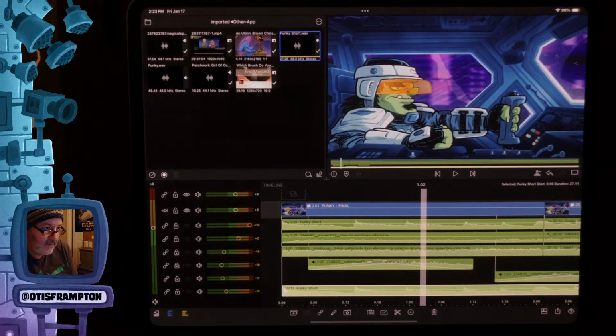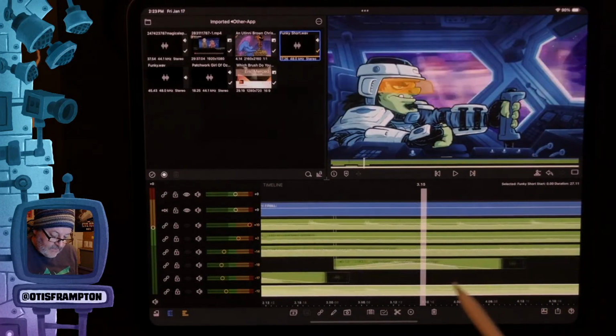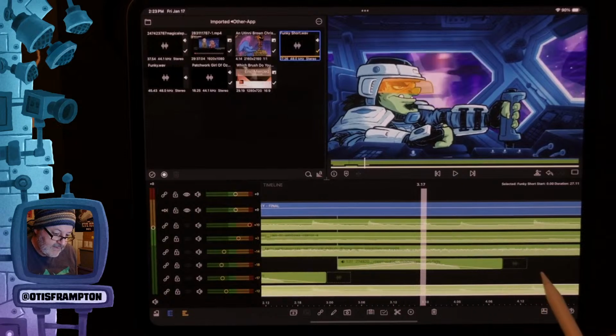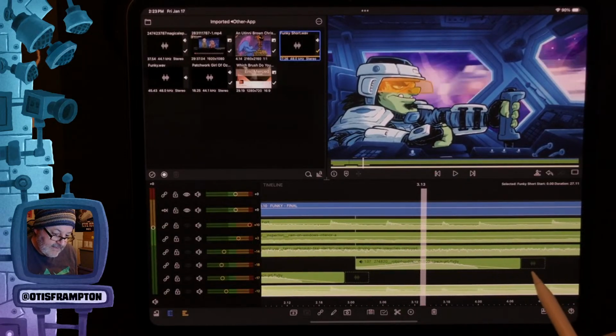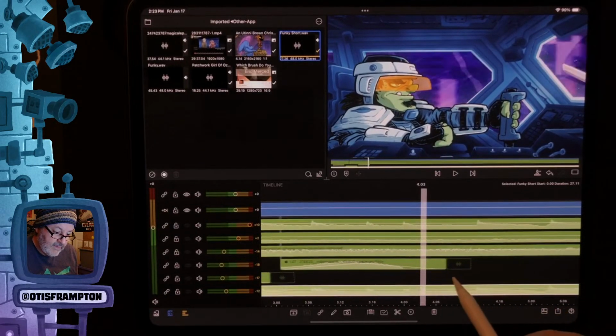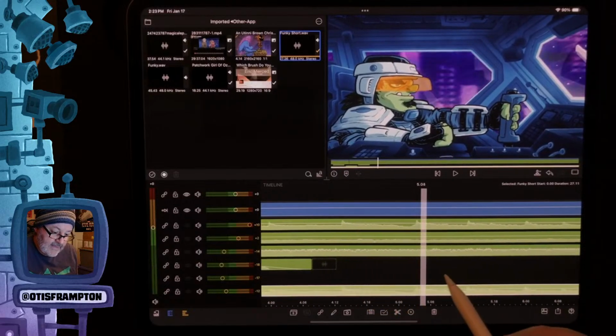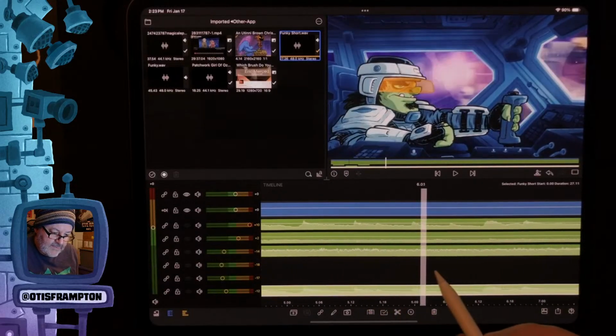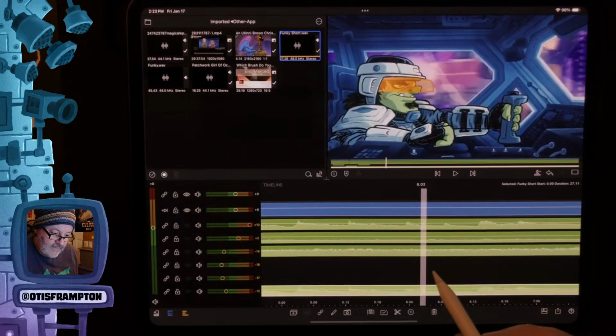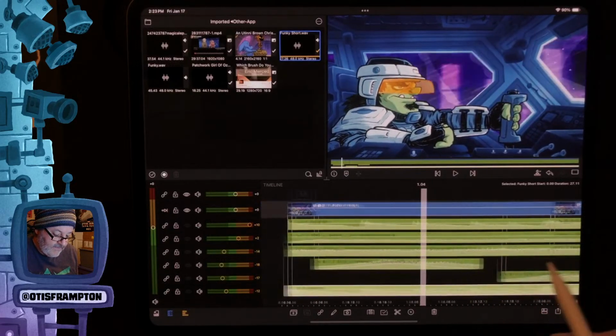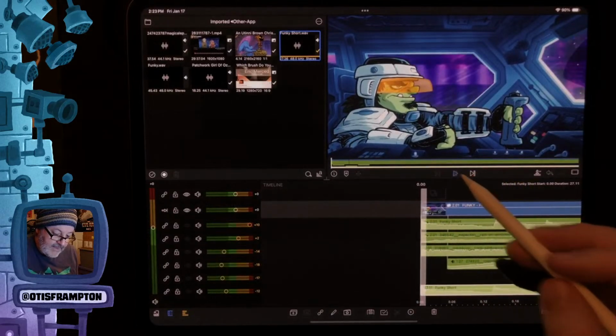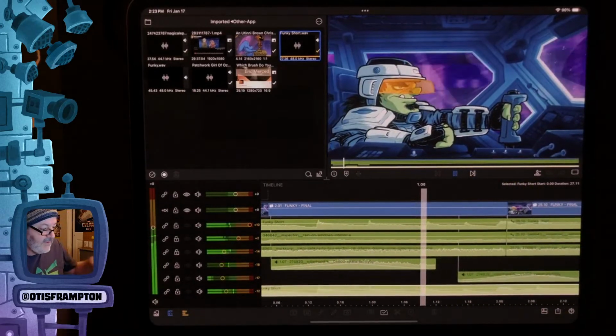Just check something here. All right. So at this point, what I'll be doing is duplicating and then adding more car flybys as they come. There's like 10 to 12, I think, in the entire thing. You can see another one there. But right now, this is pretty much what I wanted.